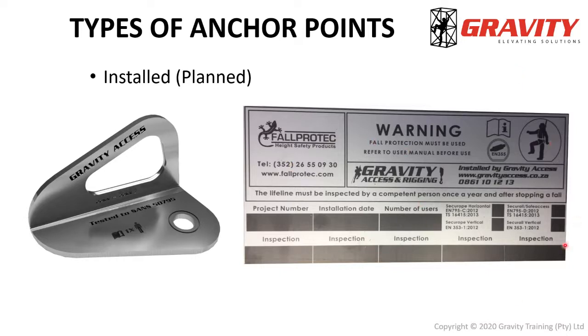Now, this is the certificate plaque Gravity Access uses when installing permanent lifelines, permanent systems from Full Protect, which, if you remember from the previous slides, conform to the Type C category. So you'll see the EN795 Type C or Type D, depending on if it's the secure rope or the secure rail systems. We'll get to those in a second. So again, the installed anchor points have to be installed by competent people, and they have to be tested and certified. They have to be tested annually as well, but we'll get to more detail later on that.